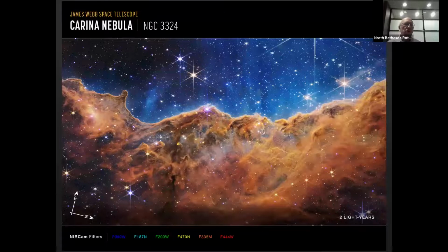Now, this is the first picture from the James Webb Space Telescope that was released to the public last month, and with great fanfare. And there's a collection of just a handful of pictures of various things that they released in this early distribution of pictures. So what we're looking at here is a part of a nebula in the constellation Carina, which is in the southern hemisphere. And you see some features. I want to try to describe what we're looking at here. Now, this looks like a really thick dust cloud.